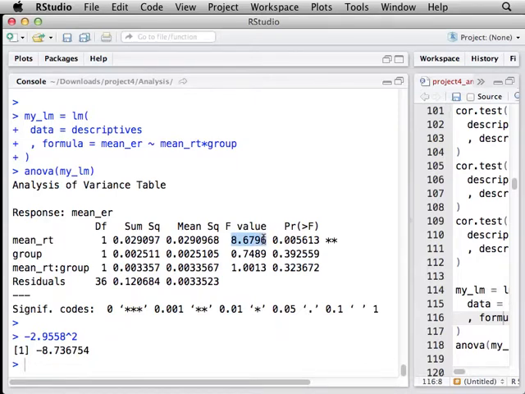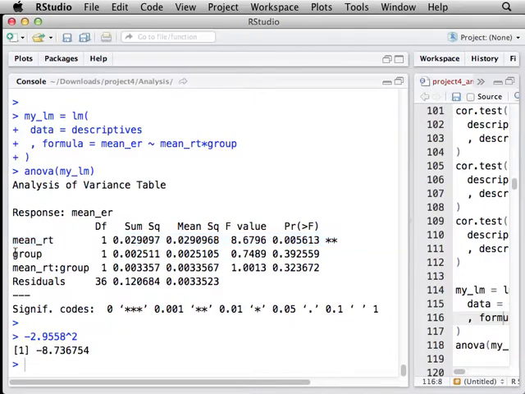Indeed, if I had the full decimal accuracy before I did the square, these would be identical. So this just replicates our overall test of the correlation.